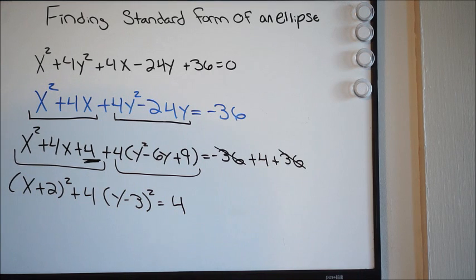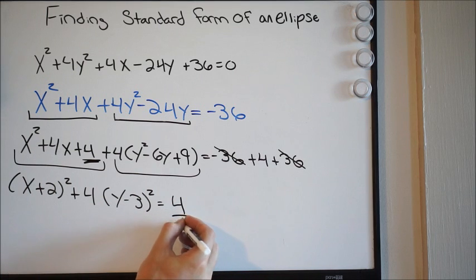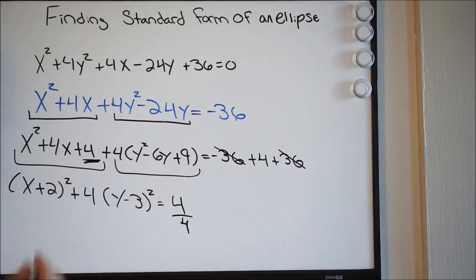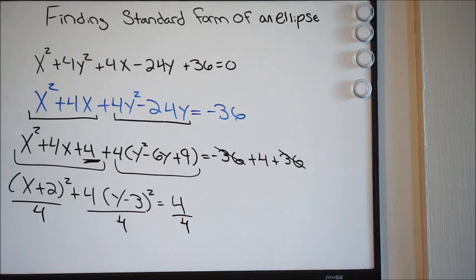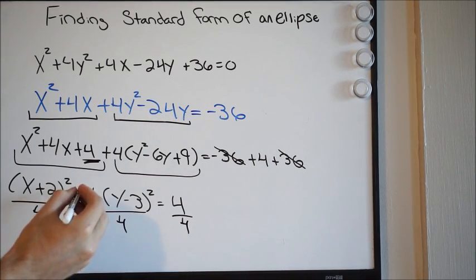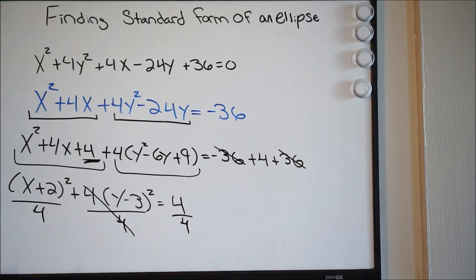Okay, so we are almost done. Remember, when you have an equation of an ellipse, you want to set it equal to 1. So we have it equal to 4 here, meaning in order to get rid of that 4, we need to divide by 4, right? So I'm going to divide by 4, and again, since we're dealing with an equation, we have to balance it out, so divide by 4, divide by 4. Okay, this will just become 1. The 4's here cancel.